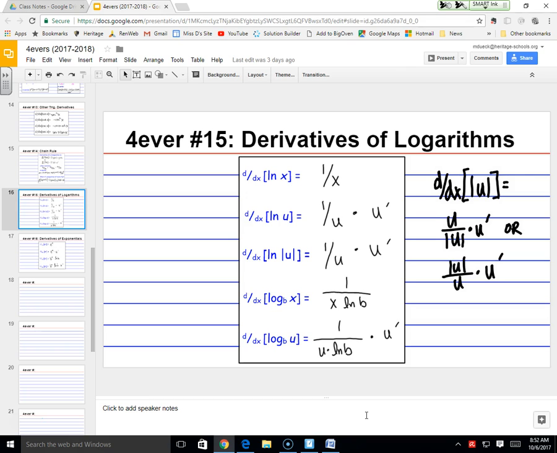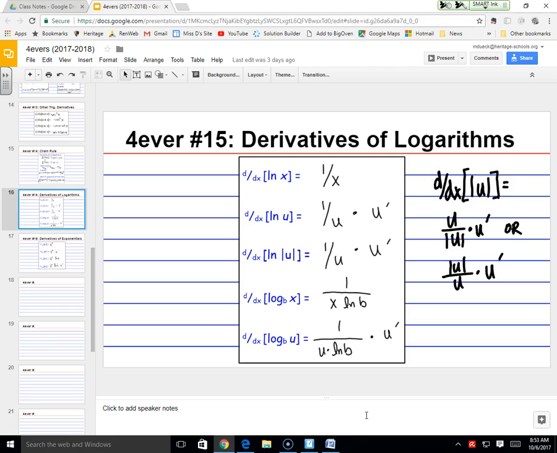This was the derivative rule from number 180 in section 2.4. I don't know if it exactly shows up on this test. Off the top of my head, I don't necessarily think it does, but it will show up eventually. And we did technically cover it in a homework problem. The derivative of absolute value of U. If you want to take a quick picture of it, guys, I do want you to add it to problem number 15. It was from a homework problem. I totally forgot. I meant to have you add it in at the beginning of class today, and I don't know where my brain was. It's Friday.